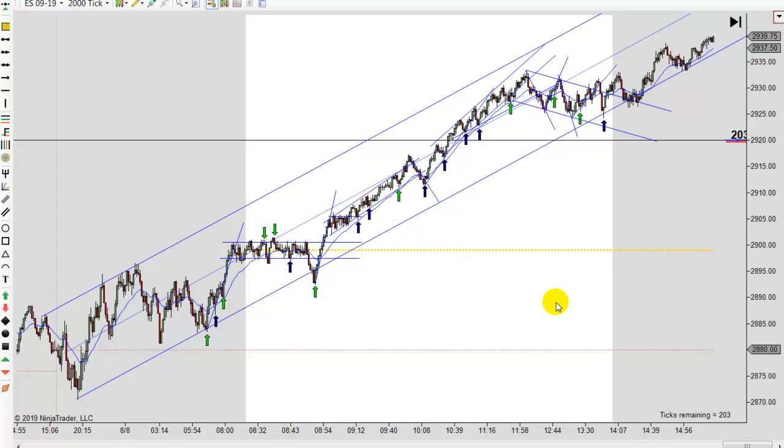There's not much else we can say about today. This is one of those days where it's one of those real strong trends. And if you want to enter in here, if it comes back to the key entry point and you got a good signal bar, you just about have to enter. The only thing I'd be leery of is if you get a little overshoot like here, or like right in here, you get a break and then you can't get back up to the other side, then you've got to be careful, because you're probably way overdue for a correction.